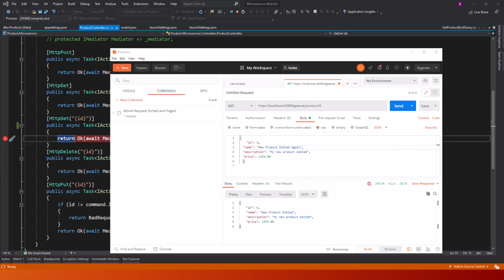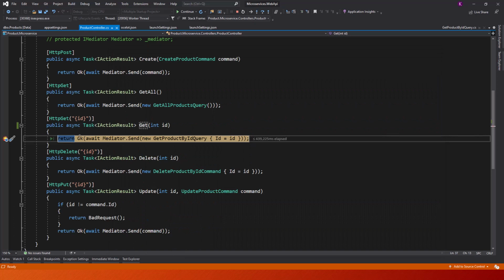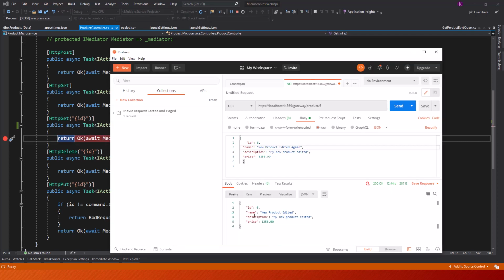Now let us do the get by ID. For the get by ID, I have selected a product with ID 6, and I'm sending the request. And let's see the response. This is the response I have seen earlier, and again I will show you. It hits the breakpoint over here, and this is the HTTP GET method with ID passed. This is the int ID, and you can see int ID is 6, so it should work now. Click on continue, and it gets the ID as 6. This is the response. This is the pretty view, and this is the raw view.